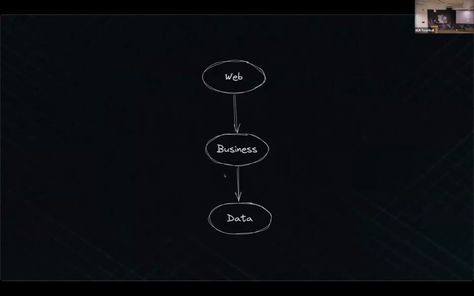Suppose we have a web app and we divide it into 3 different layers and allocate responsibility to each layer clearly and separately. Like all the UI logic will be confined to the web layer, all the business logic will be the responsibility of the business layer, and data storage and retrieval would be taken up by the data layer.